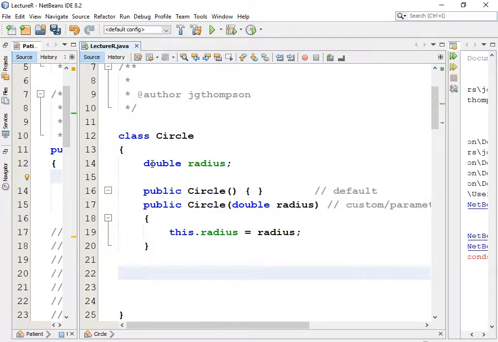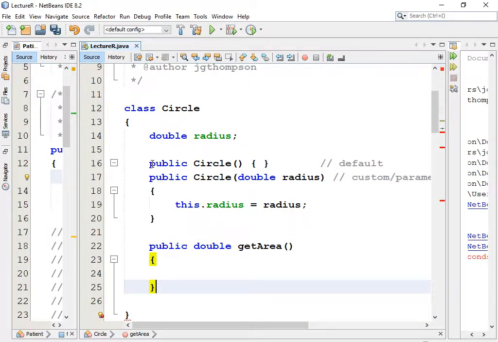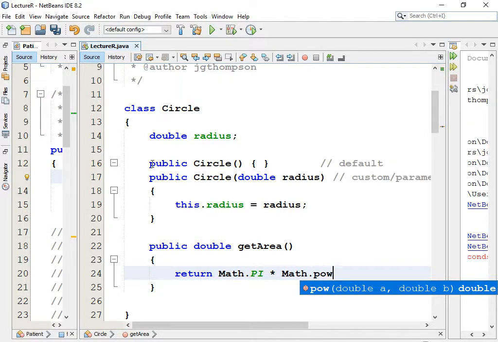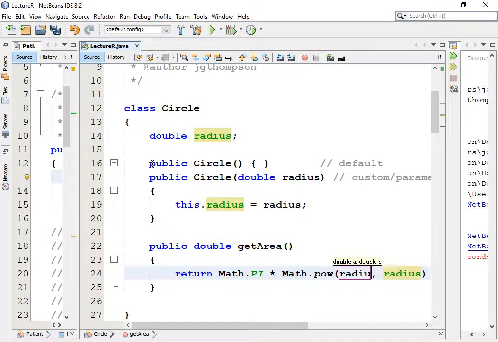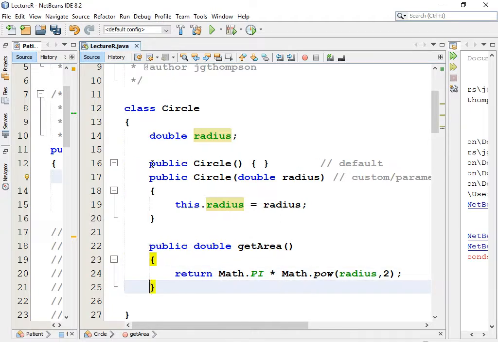Now I'm going to write something that gets the area. Public double getArea(), and the area of a circle is pi r squared. So return Math.PI times r squared, so Math.pow(radius, 2); And the circumference is 2 pi r.